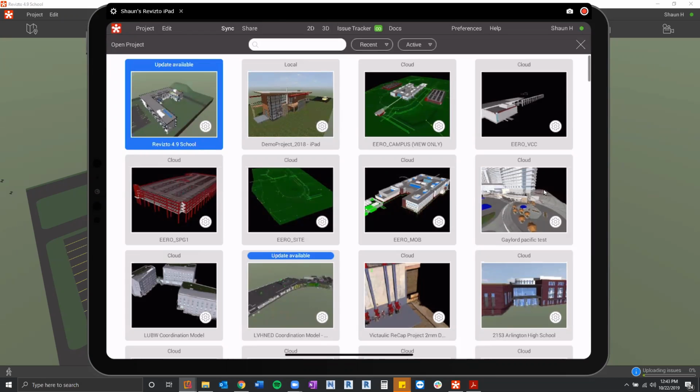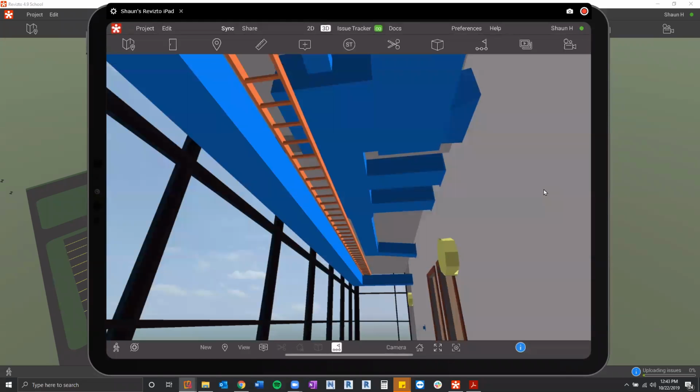So, moving down to the next question, Andrew asks, can you do takeoffs of existing conditions using markups within an issue? For example, ceiling lights installed or not installed as part of a site review.